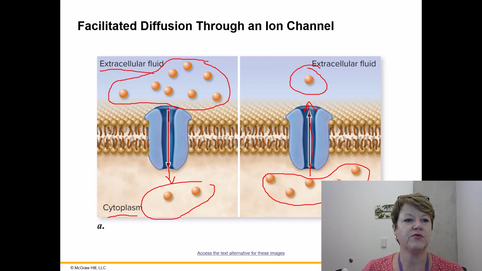Depending on what the question is asking, they might give you the arrow showing which direction of movement is happening, or they might ask you to draw the arrow or pick the right direction of arrow for a diffusion event. So diffusion always moves something from an area of higher concentration, and that can be either inside the cell or outside the cell, depending on the specific example. And you can think of this process continuing until there's an equal amount of molecule on both sides of the membrane. It won't stop until it reaches that point.